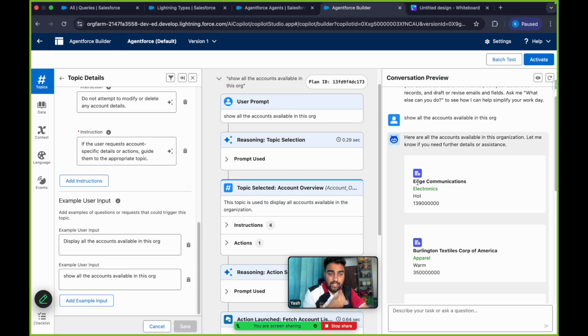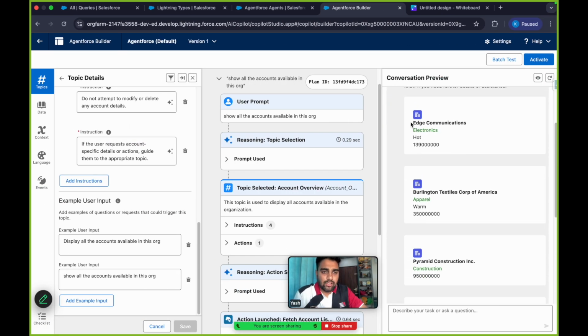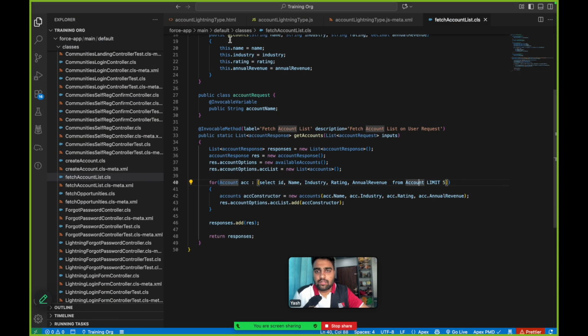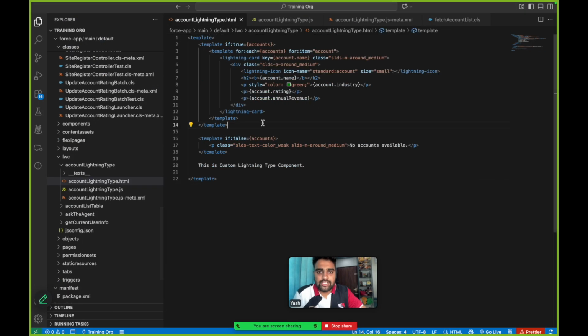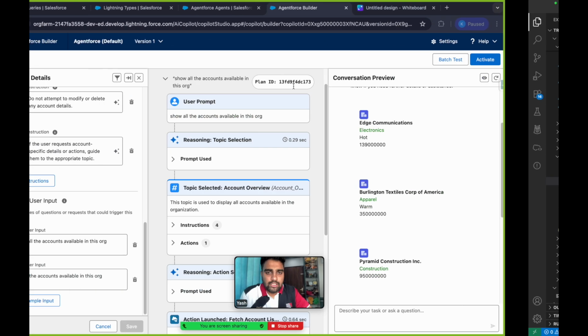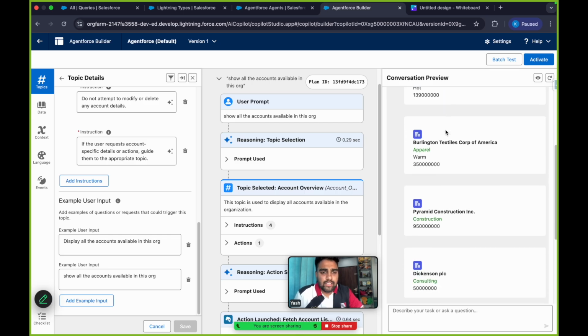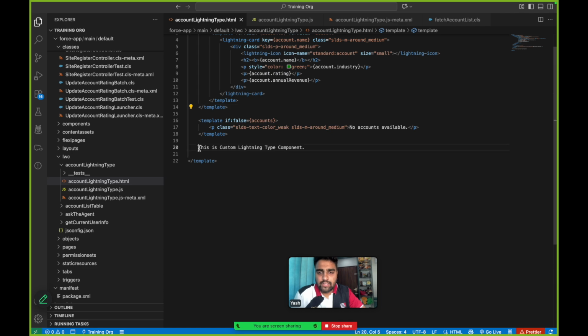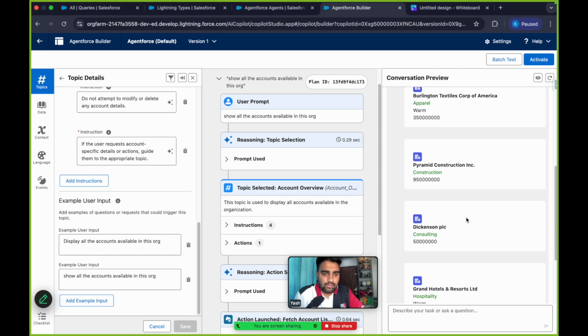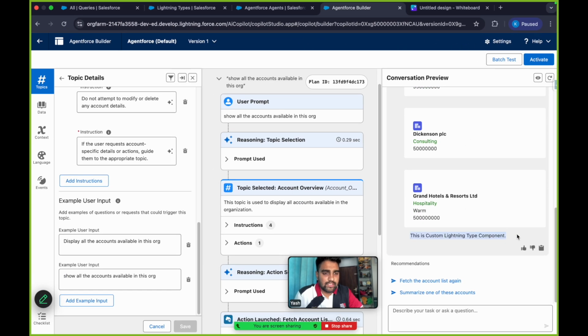Now it is also showing us all of the account records in a specific format which we have created in this HTML, right? If you see here, industry should be in green color, so it is coming in green color only, right? And at the last, we have also added this custom lightning component text, so it is showing you this text, right?